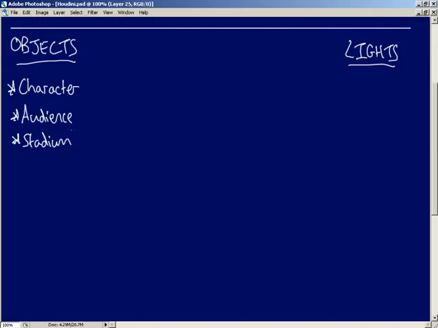Now, unlike the audience and the stadium, the pool, the stage, and the ladder, we don't really need to work with separately, because I'm very happy with how the lights were interacting with them as a whole. So we can group those together and think of those as maybe an object that we could call the set. So let's say we have an object called the set, and that object is really comprised of the true objects stage, ladder, and pool.